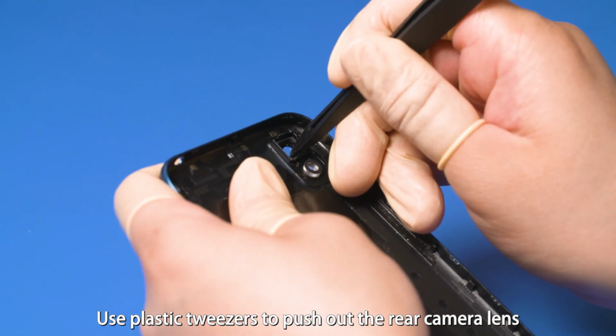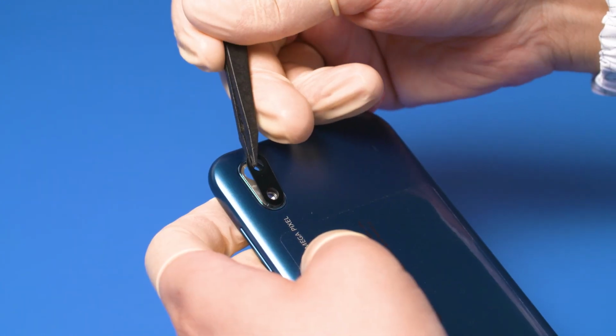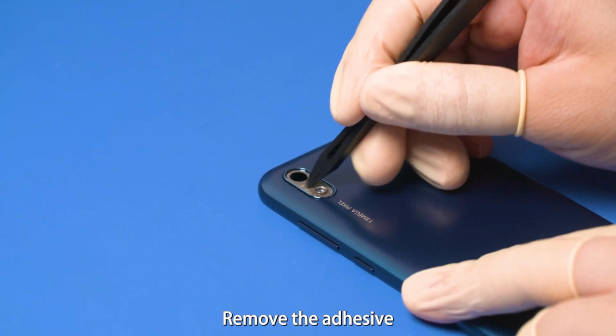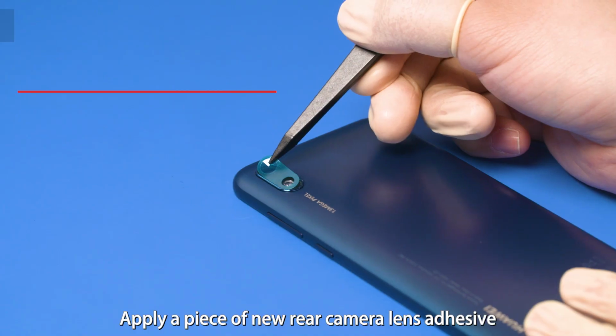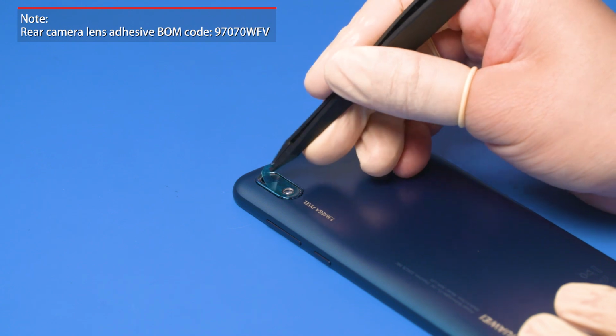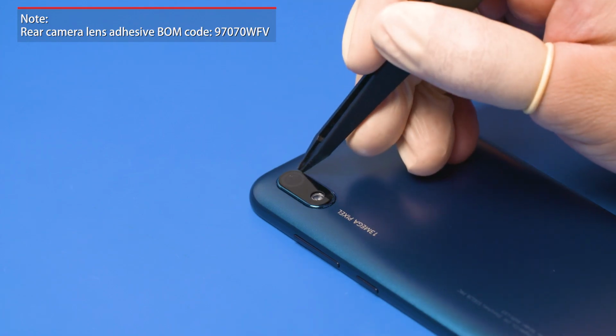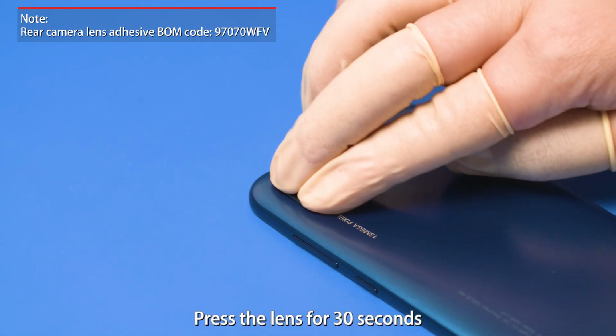Use plastic tweezers to push out the rear camera lens from the inner side of the rear cover. Remove the adhesive. Apply a piece of new rear camera lens adhesive. Attach the rear camera lens. Press the lens for 30 seconds.